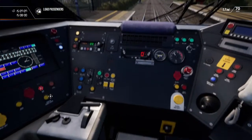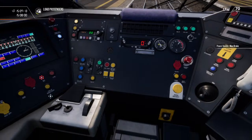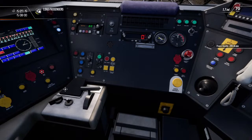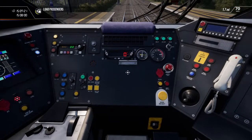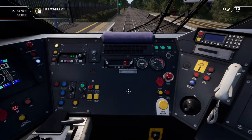And I'll show you the emergency brake again for anybody who missed it. It's really easy in this train to accidentally knock it into emergency when you're going back through the brakes. That is so easy to do. You'll hear that alarm go off and there's nothing you can do until the train stops. All you need to do to clear it once the train is stopped is push the emergency brake lever again. Once the train is completely stopped, just nudge it again and then you'll see we can release our brakes to minimum, everything starts to come off. You're good to go. Really easy to recover from.